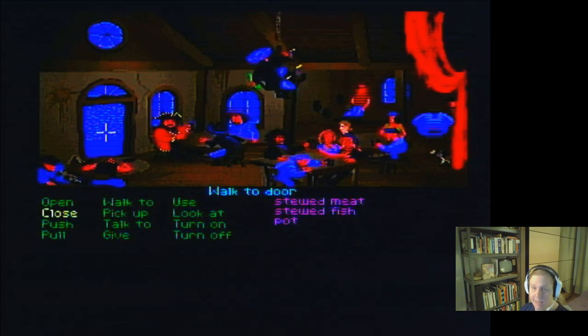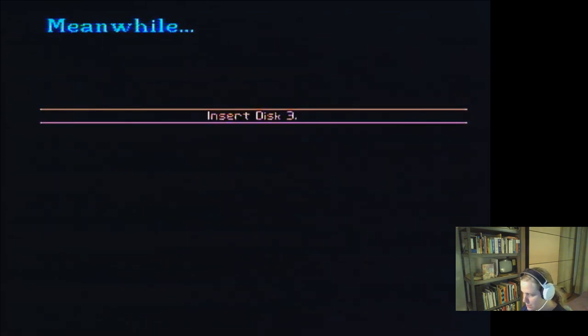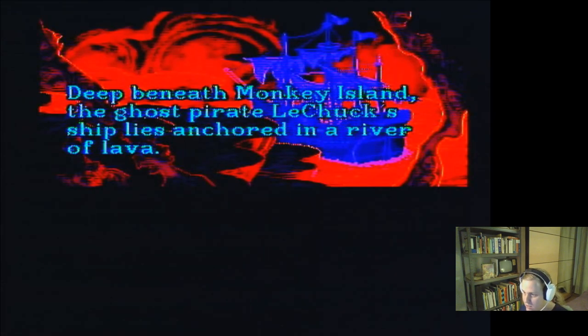So first I'm gonna head into town, just to show around how the town looked like. And then we are going to head out to Melee Island as a whole and see how that looks like. And here the disk swapping begins. So insert disk 3. Let's see. So this is how it was back in the days. So you needed to swap disks, and it read part of the disk into memory, and then you needed another disk to... Yeah.